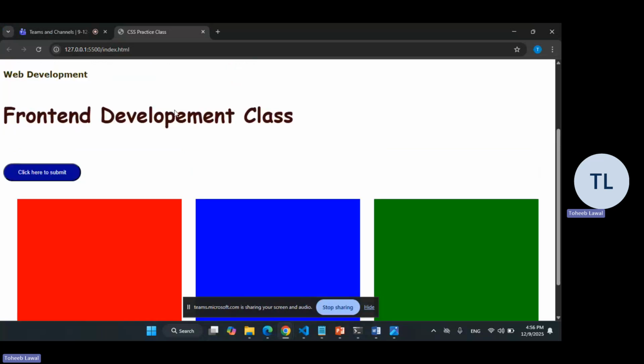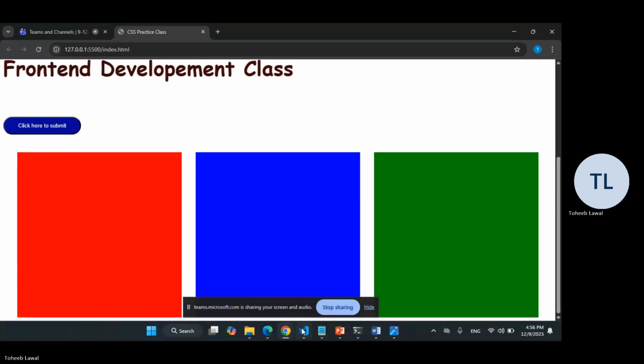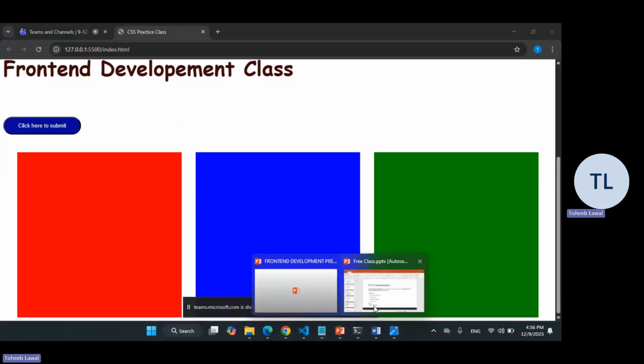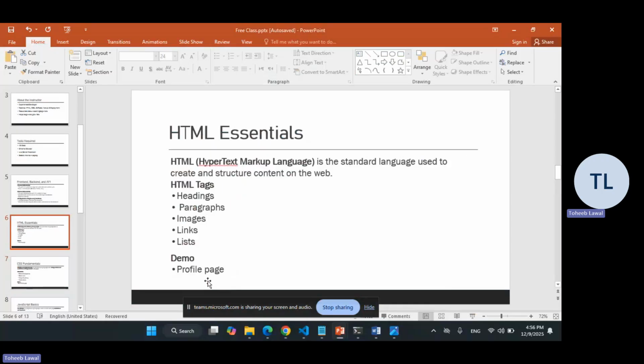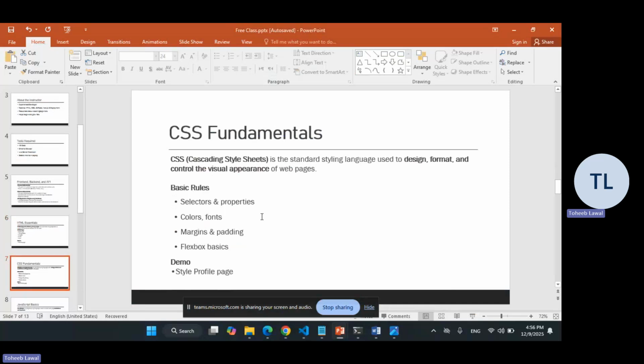So with what we have learned now, let's try to lay our hands on the profile page. It is the assignment we were given earlier, after we finished our HTML structure. We were taught to design a profile page that has your picture, your name, a bio, and a link. So now let's use all these rules we have learned to style it and see how we can go about it.